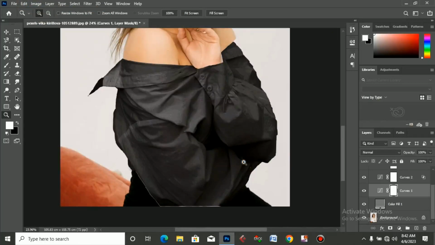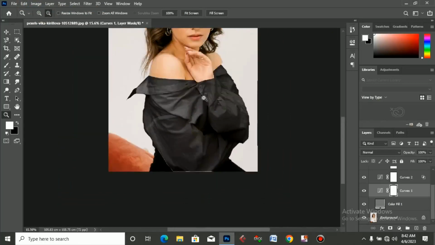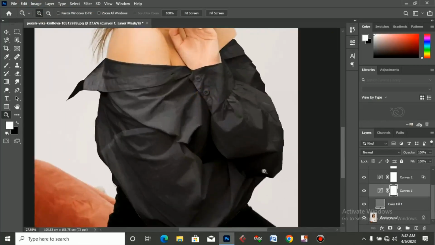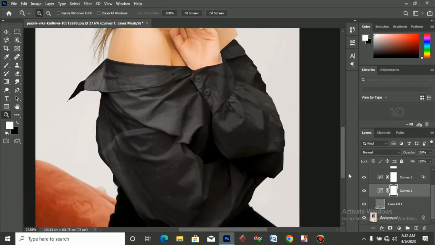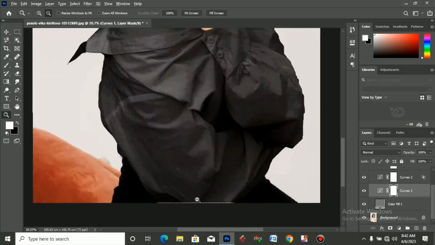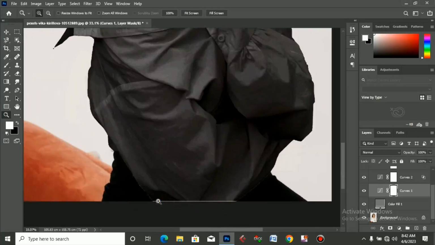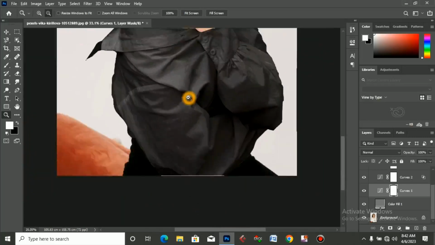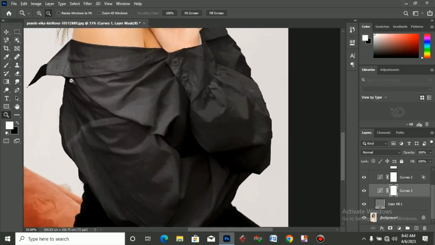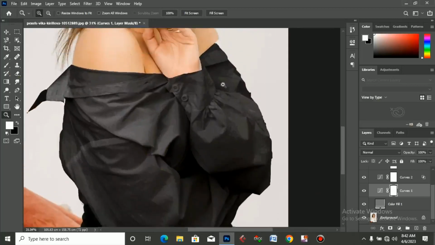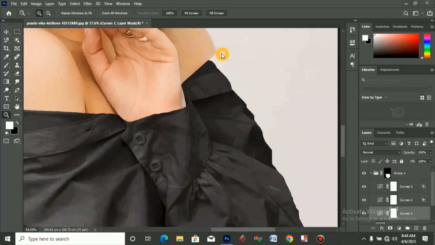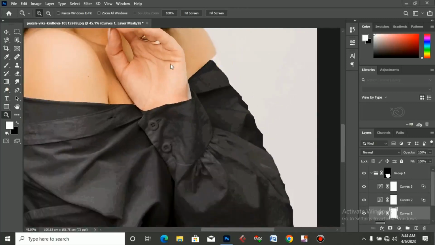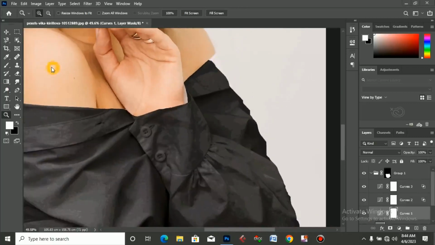I still am okay with this black. Can you see how realistic this looks? So you can see everything is clean. Now there are some parts that you still need to do some kind of adjustments. Of course, you know that I didn't select it with my pen tool, so there are some edges that won't look nice. So all you just need to do is arrange the edges here. You can see the edges are not well arranged because of the way I selected it.